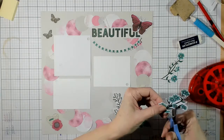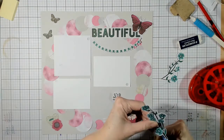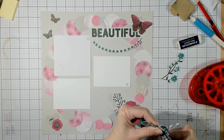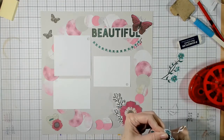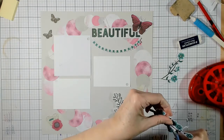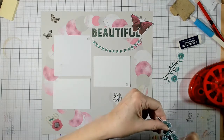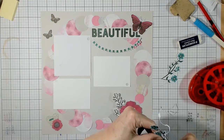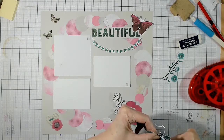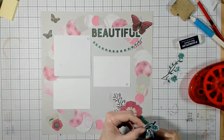There we go. And you'll notice that I move my paper rather than moving my scissors. I find that you have more control. Except, of course, in little tiny places, you want to be careful. And I don't use the tip of my scissors. I use sort of the middle to the back of my scissors when I'm fussy cutting, only because it tends to, again, give me more control. There we go. That's a little better. Oh, we're missing a little bit on here.